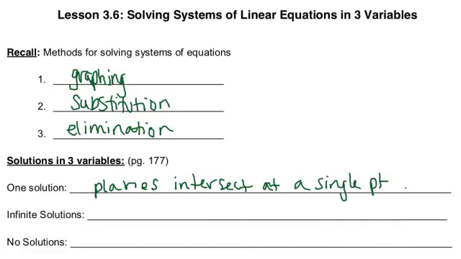Now on page 177 in your book, there are some images that will show us these solutions so that we can kind of visualize what that looks like. So if you have your book, you can open to page 177 and look at these images with me. If not, I do have them and I'm going to show them to you in the notes in just a second.